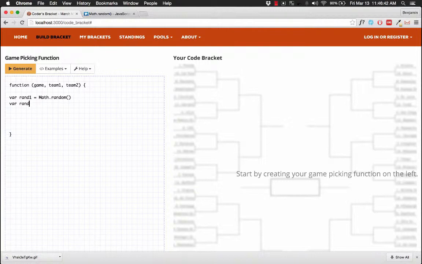And another random variable, so this is random2, and that's going to be equal to math.random as well. And you'll notice that for each time this function runs, for each game, these math.randoms are going to be different, right? They're going to be different numbers every time. And this math.random, put some semicolons in, is not at all going to be the same as this math.random, except in a very improbable situation where both math.randoms actually are the same, but there's no reason why they should be the same. They will usually be different, because every time you call math.random, you get a different random number.